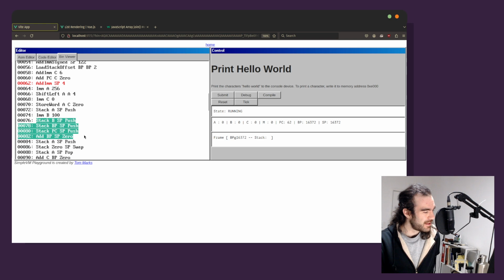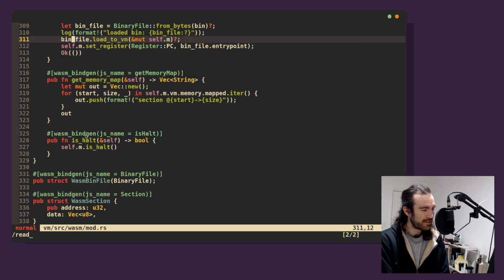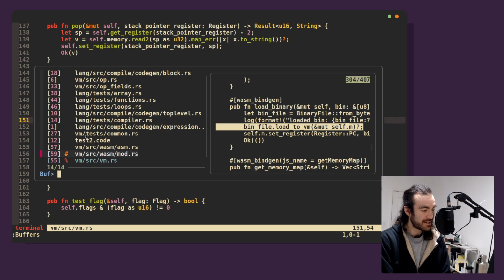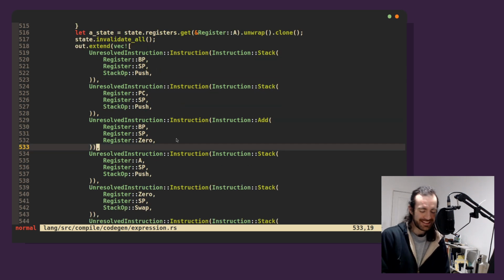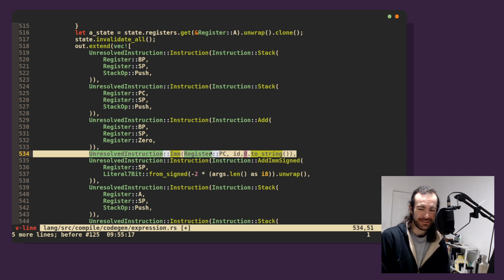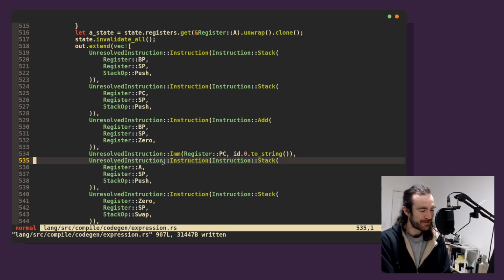But we never actually... Did I delete something really important? Hold on. That would be really funny if I deleted the actual jump, because I did delete something right next to it. Pop, swap, push. Yeah, I deleted a really important part of the code that actually jumps to the function we're trying to call.